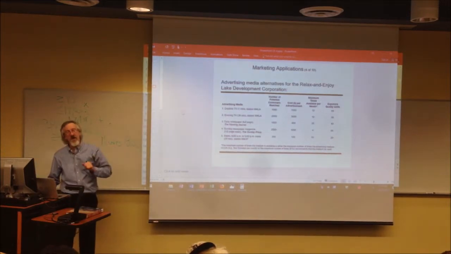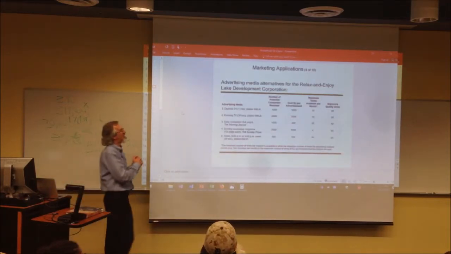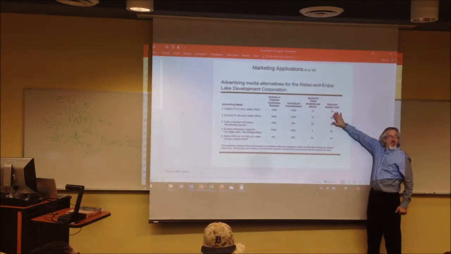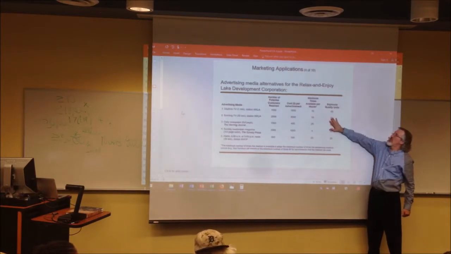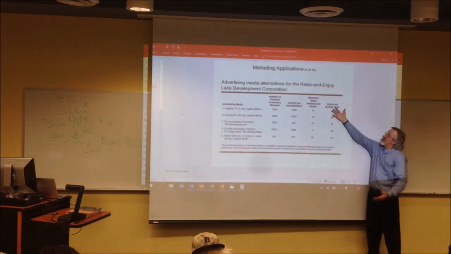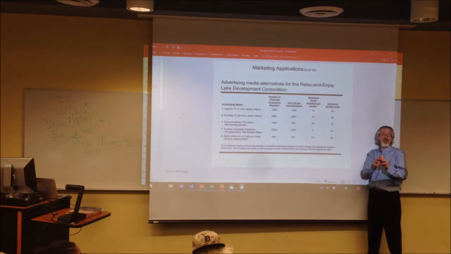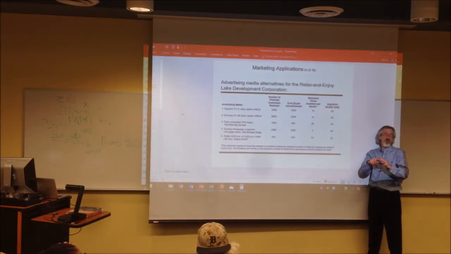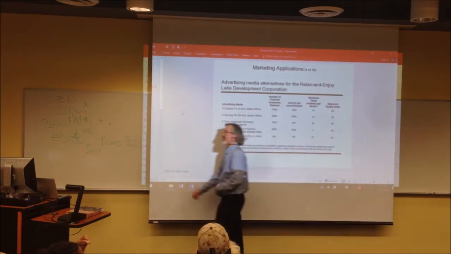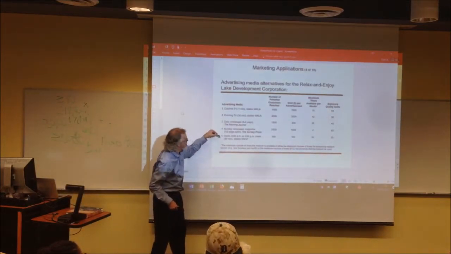The objective, we found out from our customer, do I have it on here? I don't. I have to try to remember here, they want the quality exposure index, however many ads you're going to do, they want this to be maximized. So for every ad, you have to have the exposure quality number to it, and add them all together, and that's what we want maximized. Think about the variables. Let's call these x1, x2, x3, x4, x5.